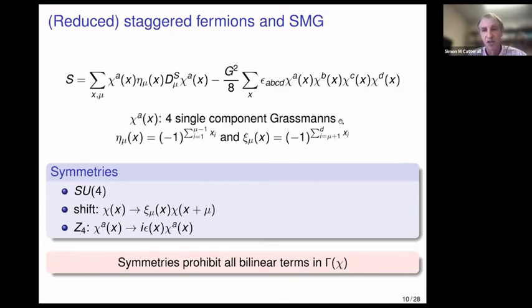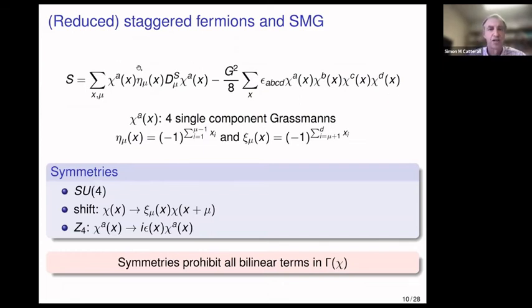It's about the simplest model you can think of which has four fermions in it. So I start off with single component staggered fermions. I write down the unique four fermion interaction, which is just for four copies of them. So chi1, chi2, chi3, chi4, there's nothing else you can do.